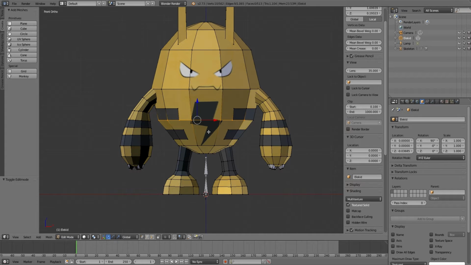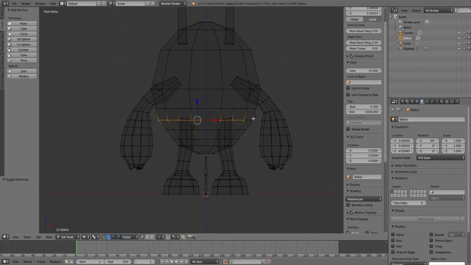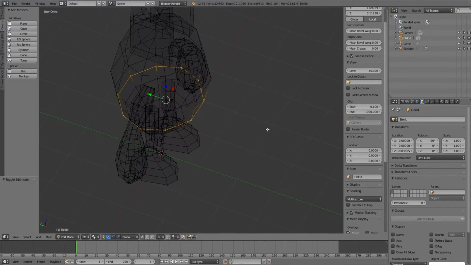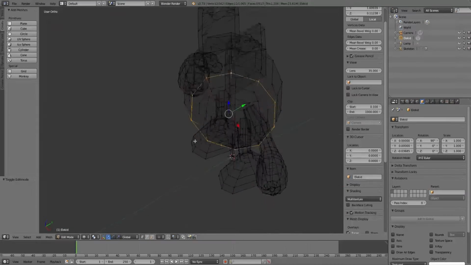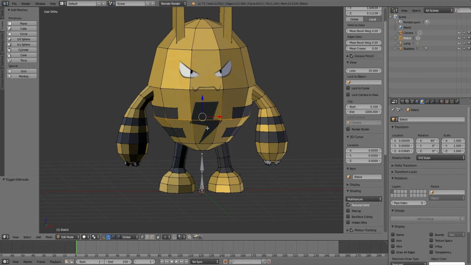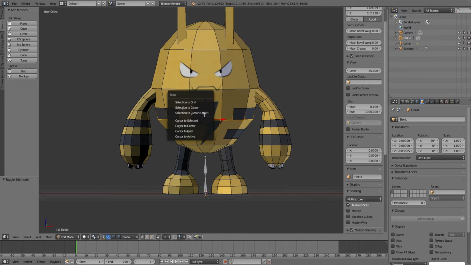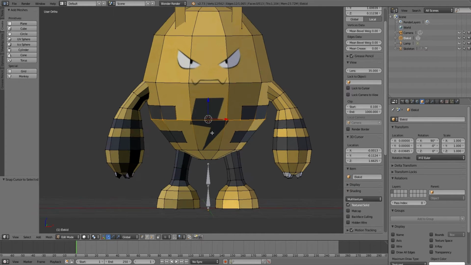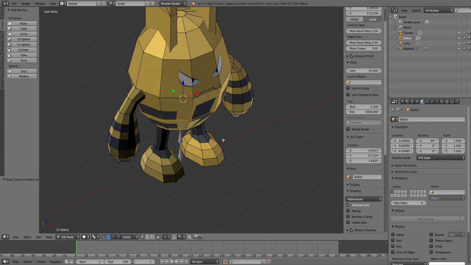It's best if you press 1 on your number pad, then 5 to get this view. Press Z then to show the wireframe, and you can grab and orbit around to make sure you've got it. And you will now notice I have an entire orange line all the way around my model, which means I've got it. So I'm going to press Shift S and do cursor to selected, which will put my cursor in the mean of all these points.